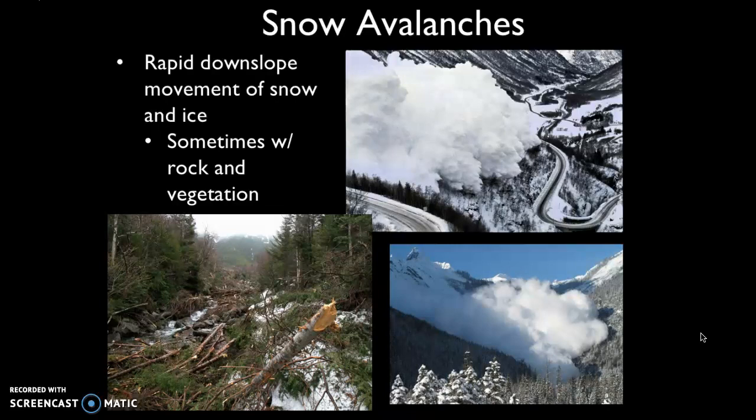So you're seeing here a few classic images of avalanches, and then on the left hand picture you're seeing the remains of what an avalanche caused after it went through the area. So you see a lot of torn up trees, little boulders displaced every now and then, and it can cause a lot of burial, obviously, by snow or ice. So if it's sort of early in the year, it can take a lot of money to kind of clear up roads or houses or whatever it may be that the snow and the ice fell on top of.